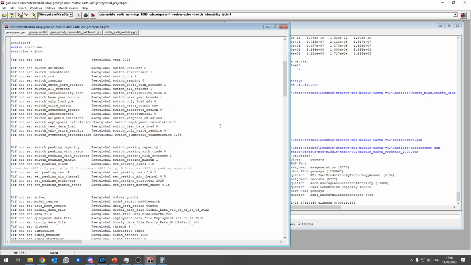this is essentially a very brief overview into how to get the model running, all the files that you need, the software that you need, and some tips and tricks on how to run the model in general.